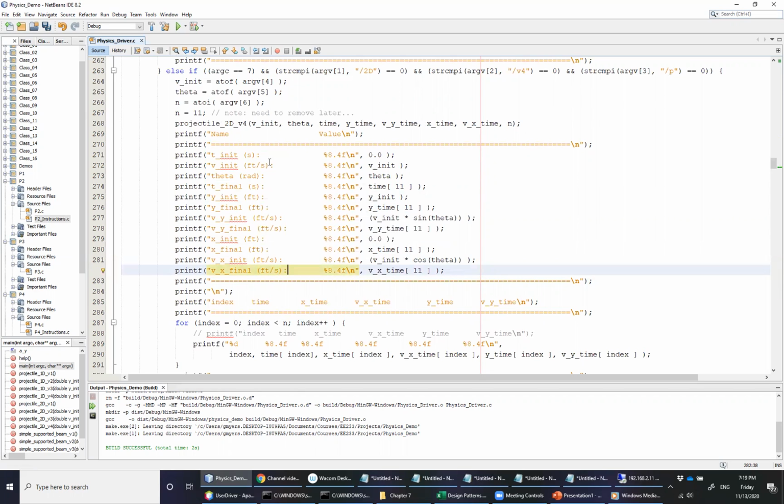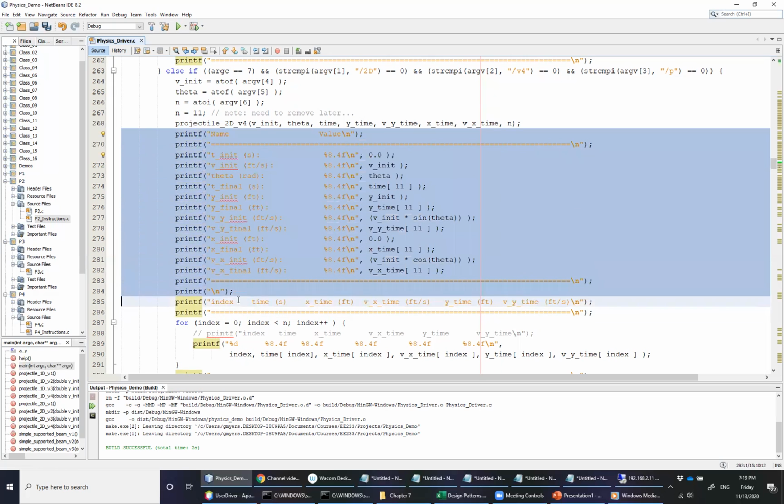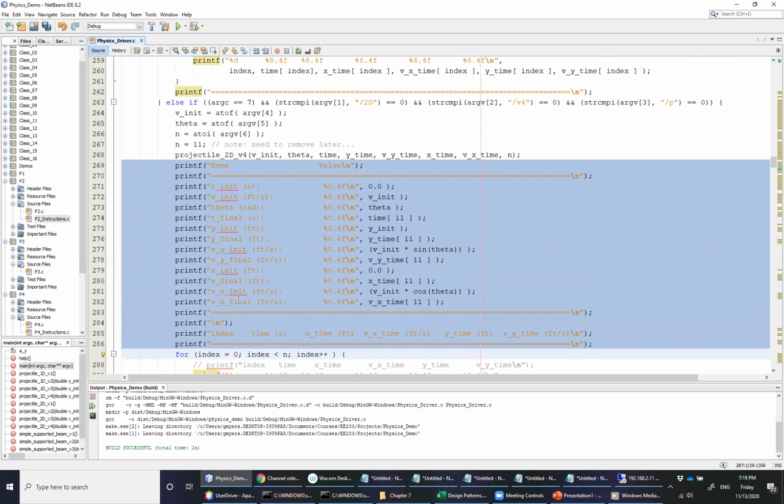All right, now from there, you can also put the units up here in the column headers. There are, of course, no units for your index. There will be for your time. Your X as a function of time is going to be in feet. Our Vx as a function of time is going to be in feet per second. Our y as a function of time is going to be in feet. And then lastly, our Vy as a function of time is also going to be in feet per second. If you've spent this much time cleaning up your table, you should probably take a second to duplicate it rather than re-type that.